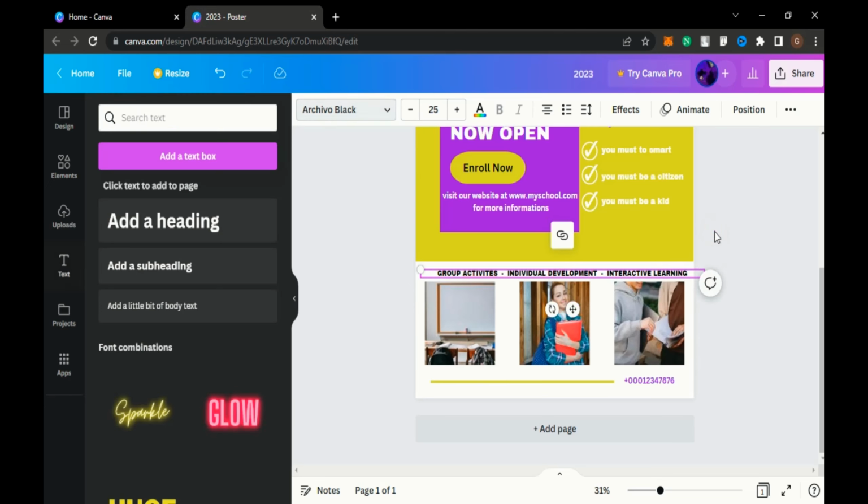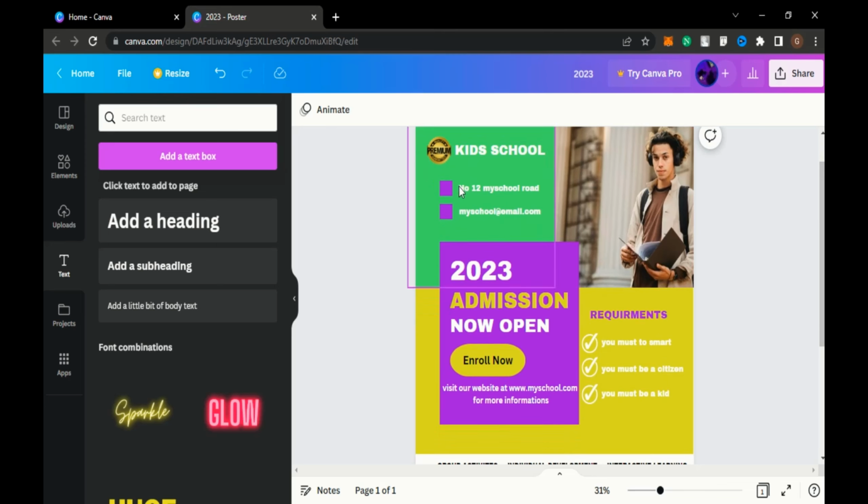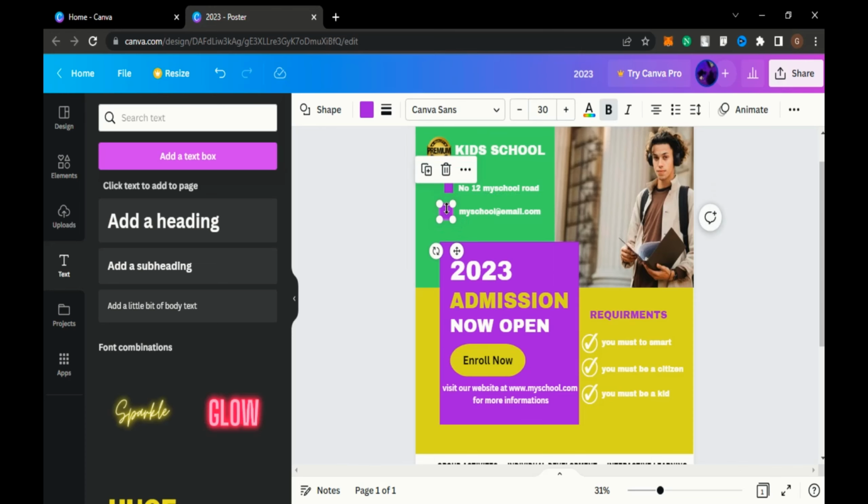All right, so let's zoom out. Okay, let's make this box a little bit smaller. Then adjust. Let's get rid of this, then duplicate this. That's it.